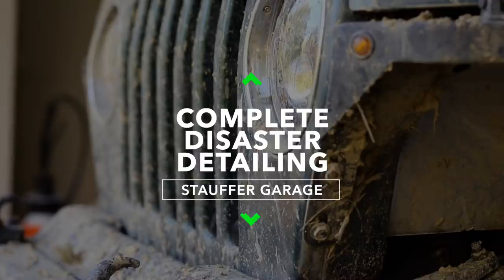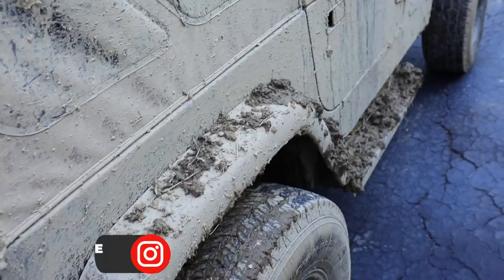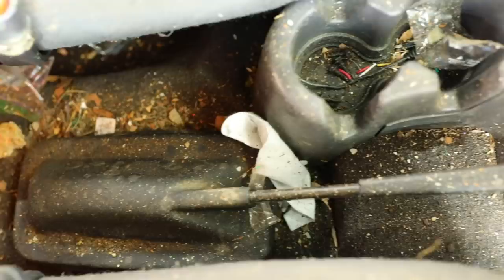Today's detail is of a disaster Jeep Wrangler that not only is completely trashed and mudded on the outside, which you guys can see from those before shots, but the inside is a disaster as well. So we have a double feature for today's video. We're going to be doing the exterior first, followed by the interior, and making this Jeep look like brand new again.